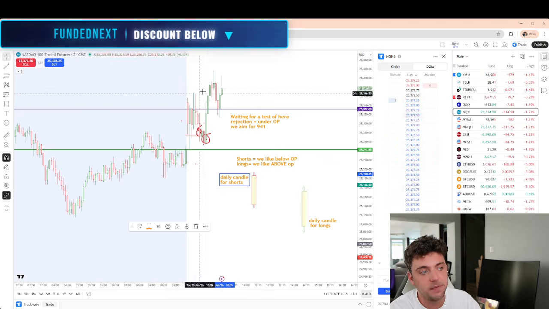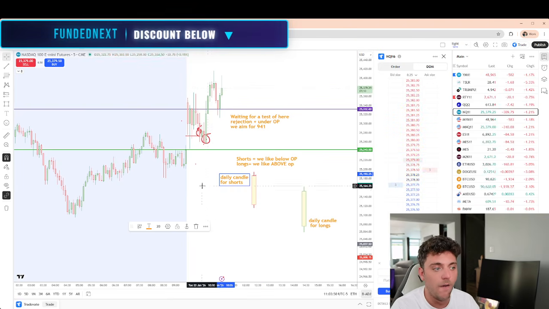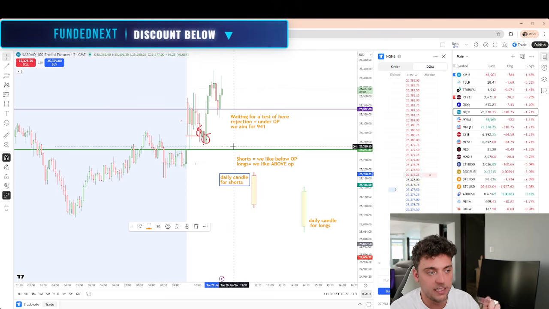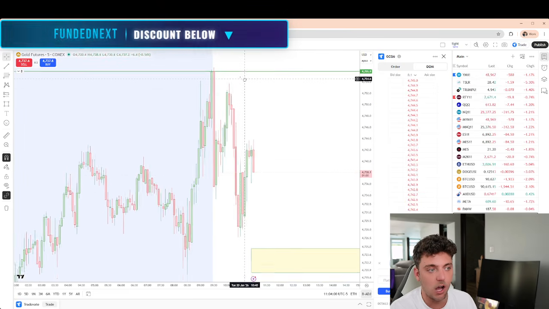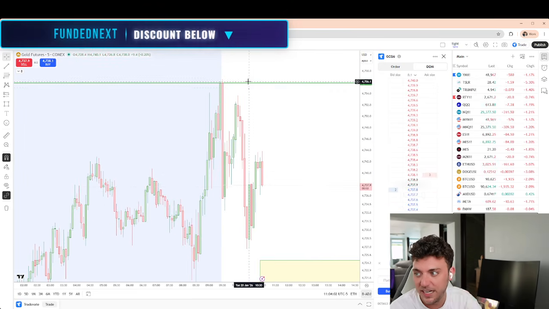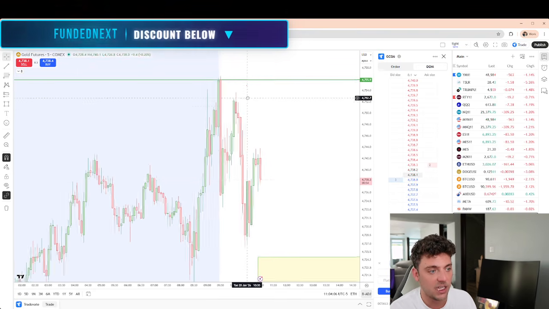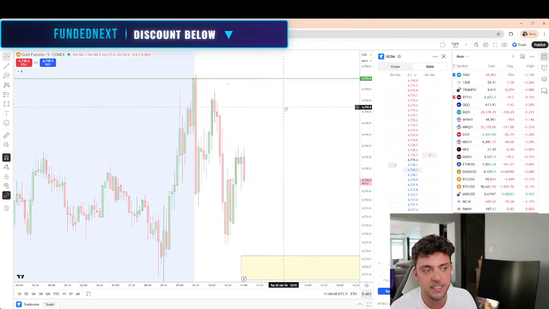I could have kept stabbing short here. I could keep stabbing short. But instead, I know that I'm not allowed another entry until the chart tells me it's higher probability, and that's under the opening print. Same thing with the GC long. I'm not allowed to long GC. I tried GC long once today. I lost. I am not allowed to try a GC long again until it's back above the opening print, which means I'm not taking one today.